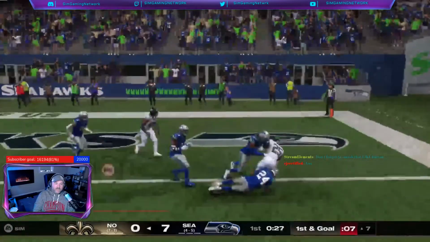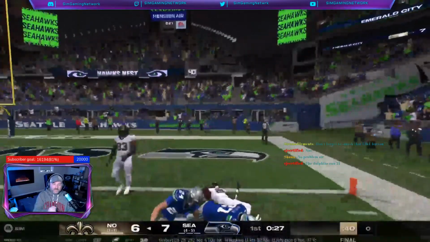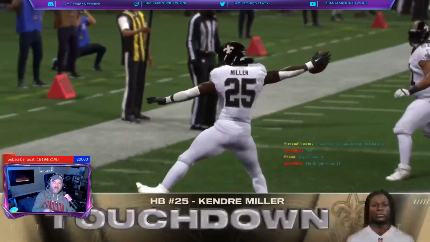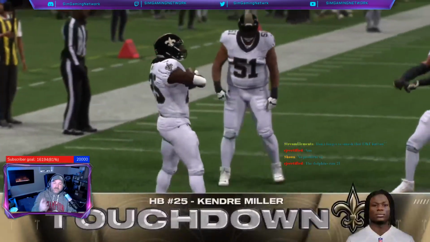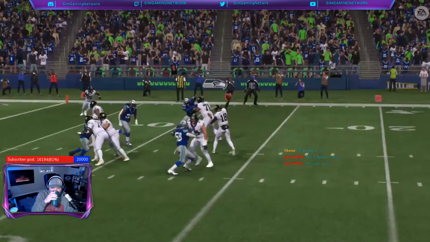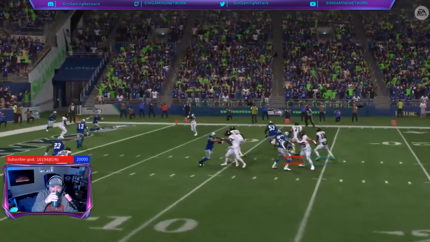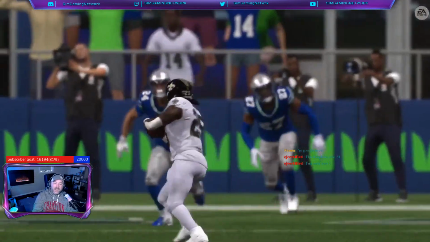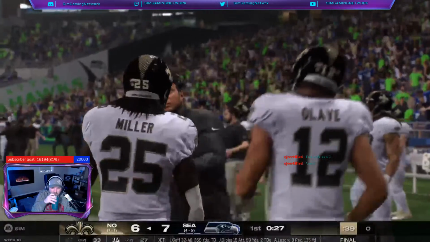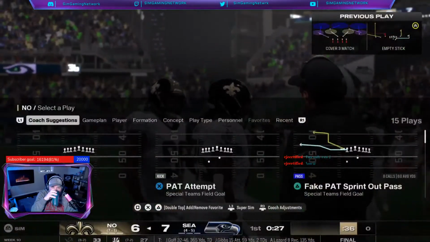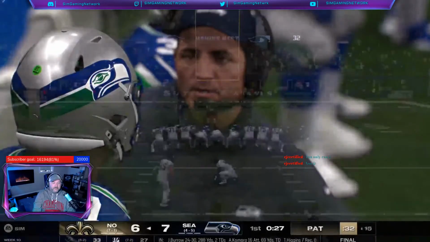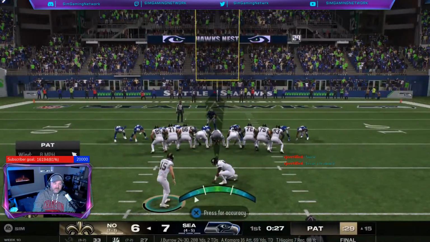Here we go. Get in, Kendre. Get in, Kendre. What an answer. Look at that, just like that, guys. Each team has had the ball, and we ate up the whole first quarter. That's what happens when you get the CPU running the football. I understand you, EJ. How are the sacks in both those games? Great answer from us.